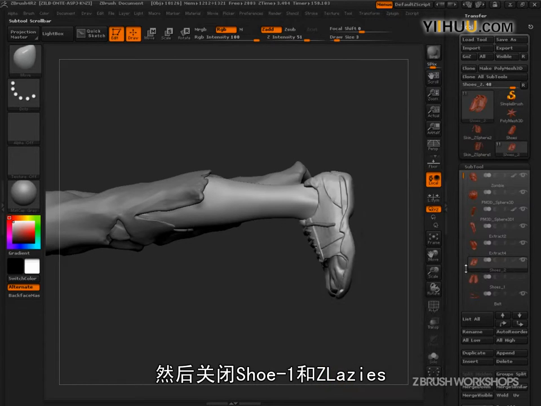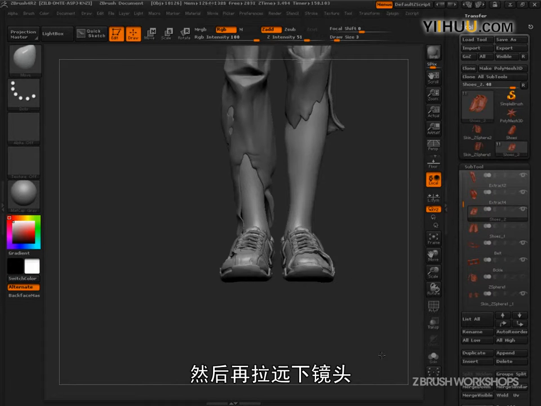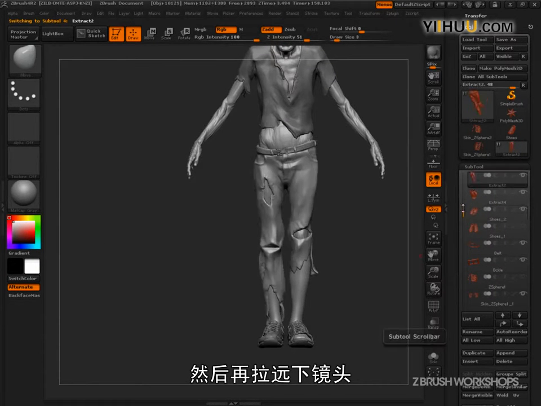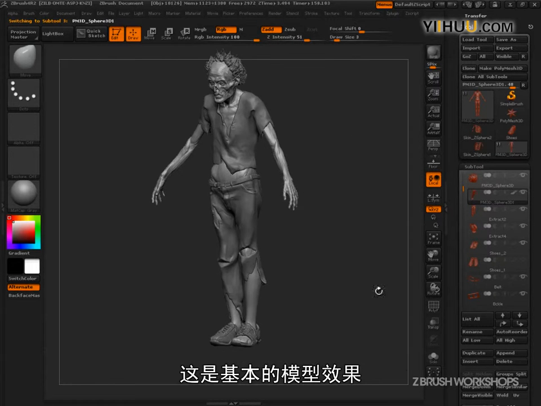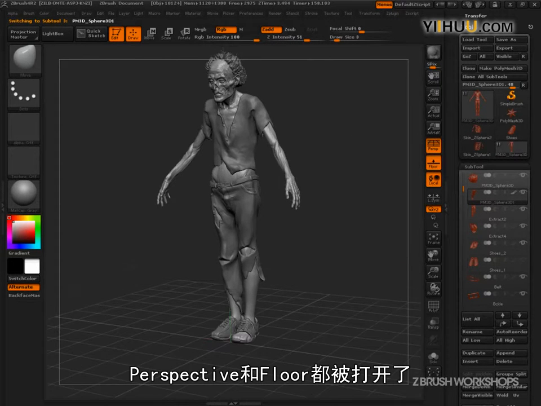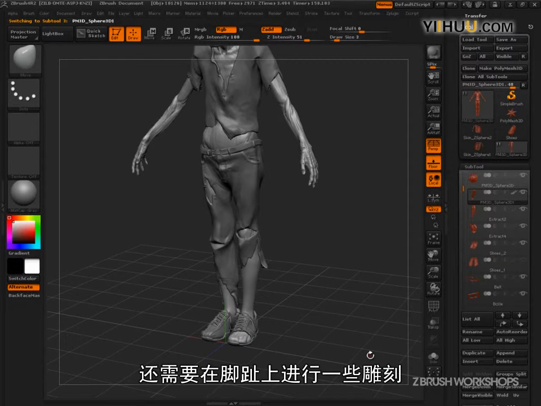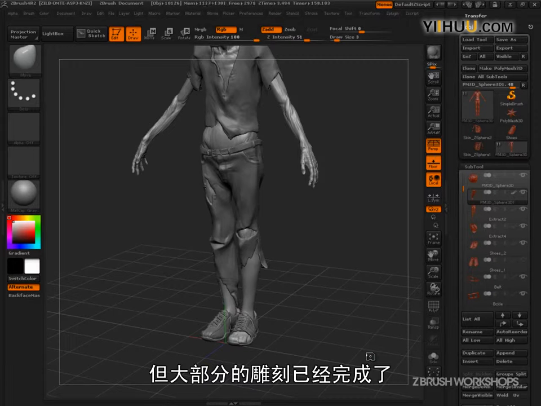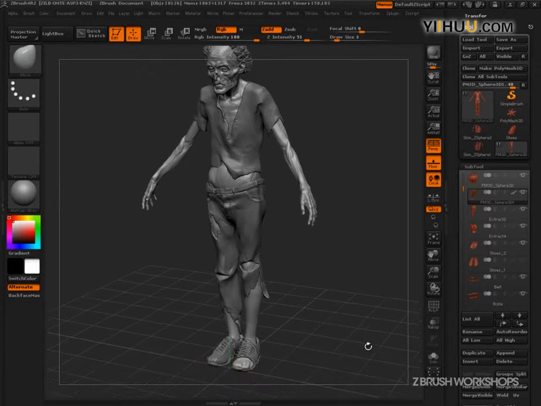And let's turn shoe 1 off, and then turn the Z-sphere laces off. And let's zoom out. I'm going to look at the body as the primary one, and perspective is on, floor is on, and we have some sculpting to do on those toes that I want to do. That'll be the last thing I sculpt on him. But otherwise, we are largely done with the sculpting part.